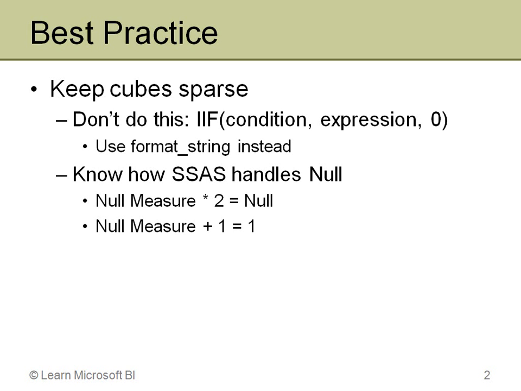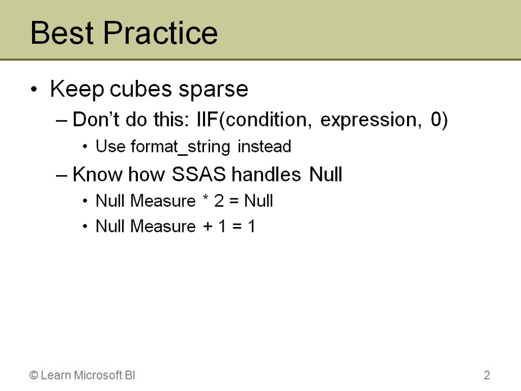But one of the problems I see people make over and over is they don't want to show a null cell. They want to put a value in there, such as 0. So take a look at this first sub-bullet point here. It says don't do this, and it uses the immediate if function. A certain condition, if it's true, then you give an expression. Otherwise, you stick a 0 in there. What you're doing in this case is making the cube very dense. You're populating every empty cell with a 0. Suddenly it has a value, and therefore a calculation would have to operate on this. The answer here is to use something called format string, and I will show you that format string in a moment, what it looks like, and we'll talk about why you would want to use that, and you'll see a working example.